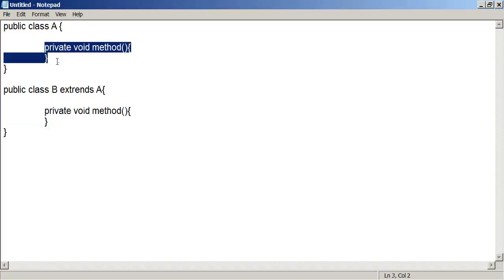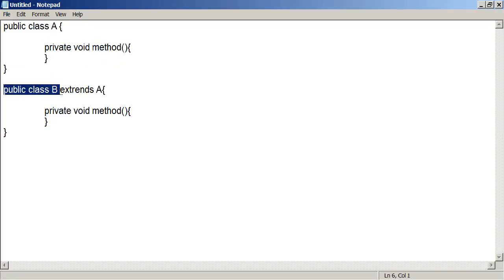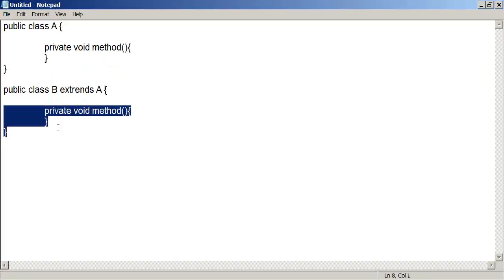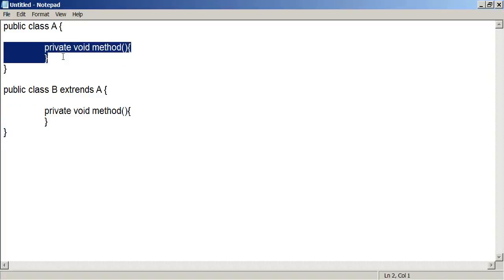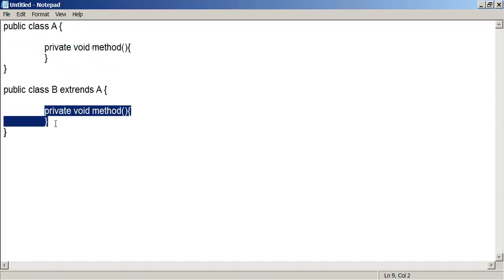So the method should be available to the child class, then that method is re-implemented. But if the method itself is not available, here in this case the method is not available to B, then what is the meaning of re-implementing it? There is no meaning of re-implementing it. The method is not at all available, so where is the concept of re-implementation? So this is correct, you can write this private method here and you can write this private method here, but there is absolutely no relation between this private method and this private method.